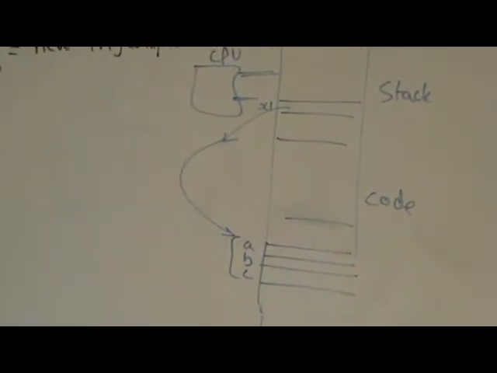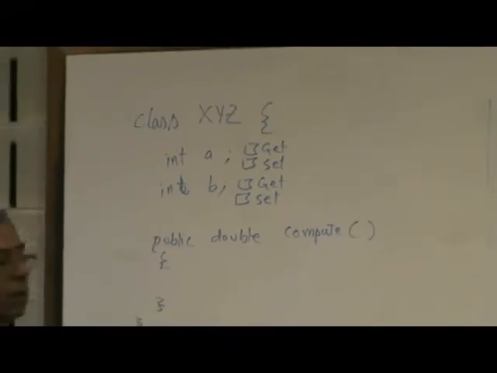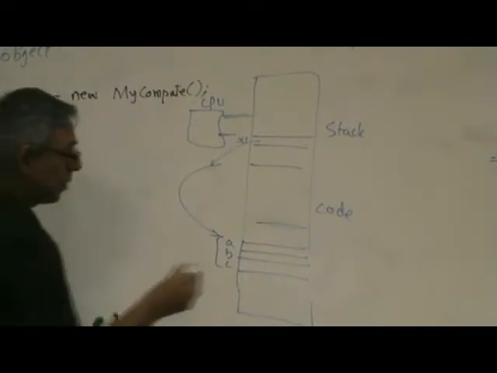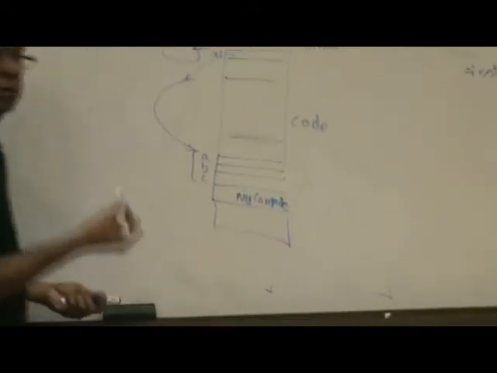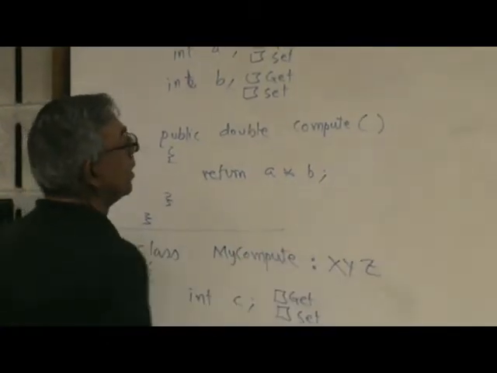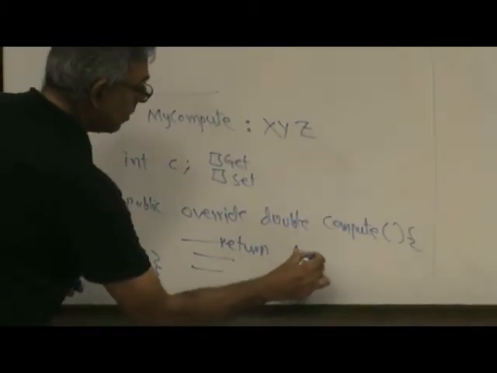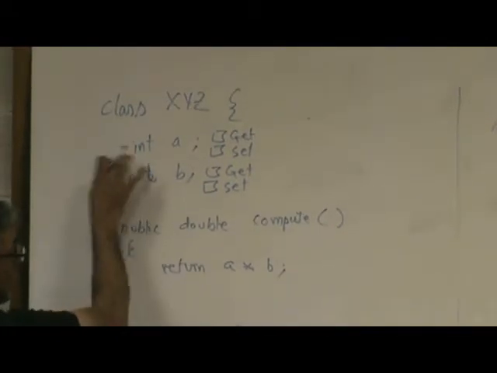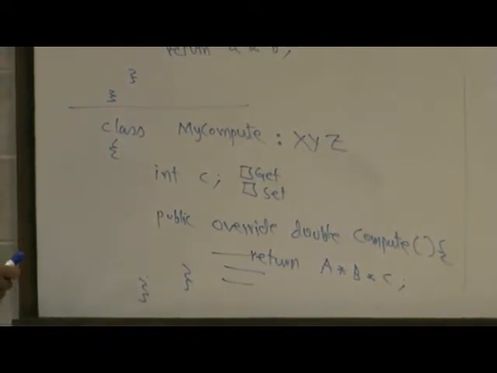So the question is, what about these get set functions? And what about this compute function? Where does that go? Does that also go with each and every object? Code. See, if we stored it with each and every object, so myCompute also. Let's say we were doing something simple. We were saying return A times B. Here we were doing return A times B times C. Pretend the public property was called A, and suppose I did not mark it protected, so the only way I can access it here is through the public property, right?